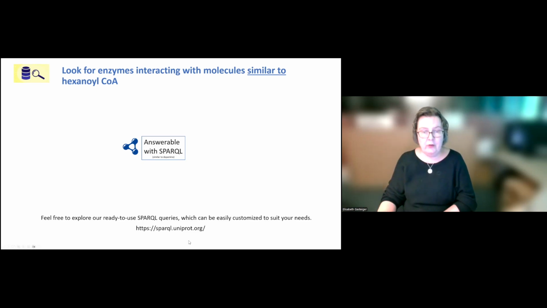There is a selection available at this URL, which is the SPARQL endpoint, and they can be easily customized to suit your needs. There is actually one query that does exactly what we want to do here, but for molecules similar to dopamine and not to hexanoyl-CoA.